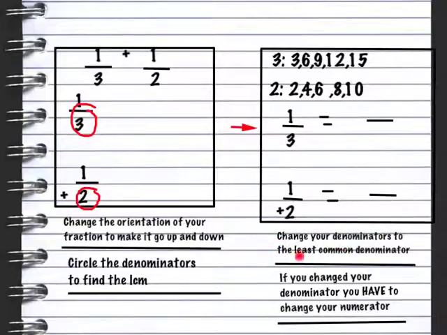If I move over to my next step, it says change your denominators to the least common denominator. Right now I'm writing out the multiples of 3, and I'm doing it 5 times. So I have 3, 6, 9, 12, and 15. If I do 2, 5 times, 2, 4, 6, 8, 10. If I count the numbers 1, 2, 3, 4, 5, I can tell what I multiplied 2 by to get that number. So I'm going to circle the ones they have in common, the least one.